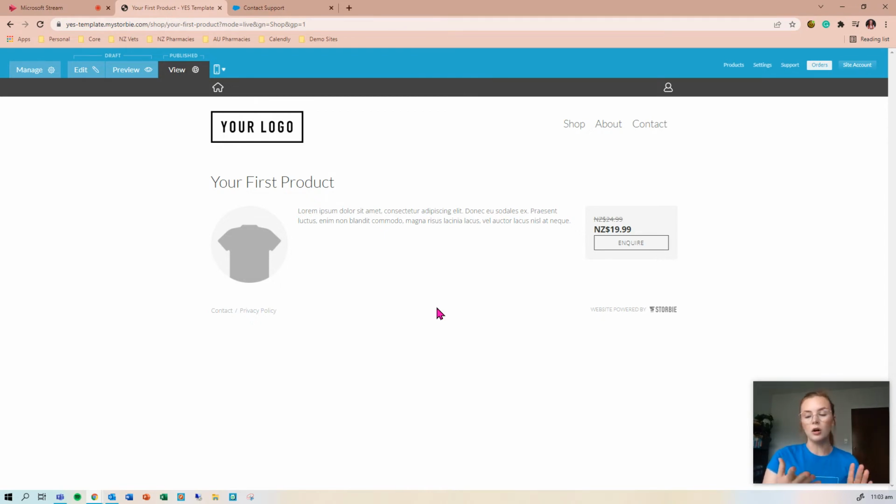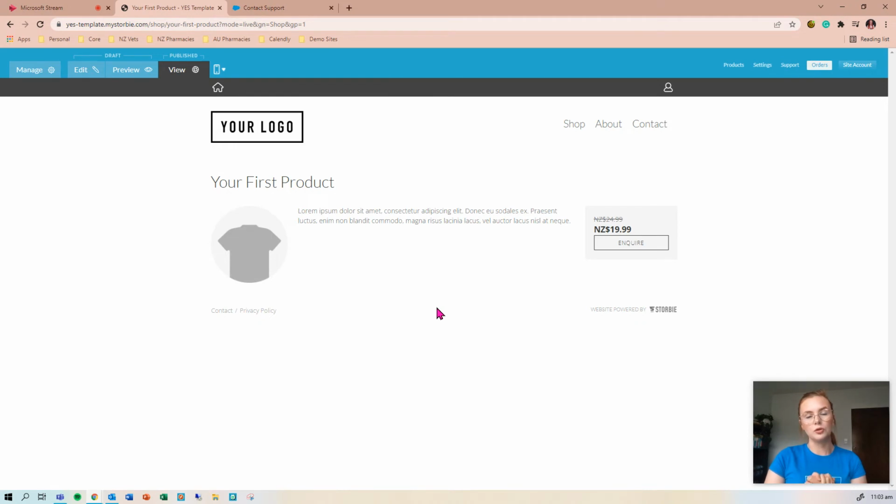What is it made of? What are the sizes? How many am I buying? Is it a multi-pack? Am I going to be buying 3-in-1? All those sorts of things. If you're selling food, then making sure that the ingredients are in there. If you're selling something that might be quite heavy, maybe including the weight. So just get as many details as you can about the product onto this page.